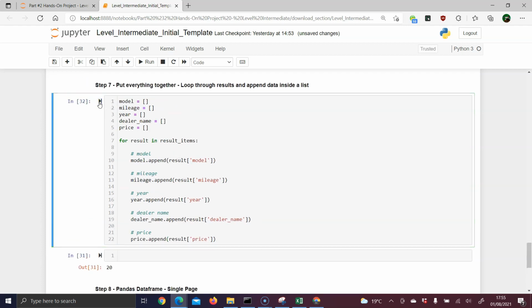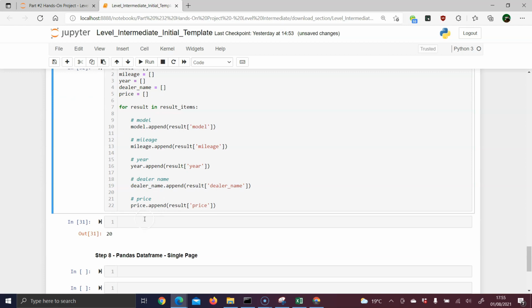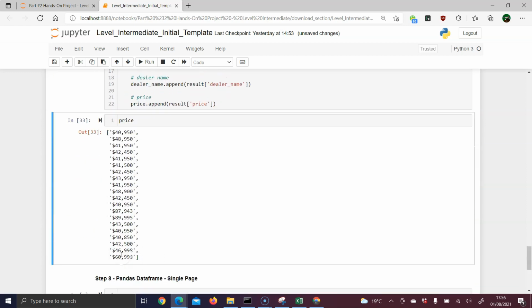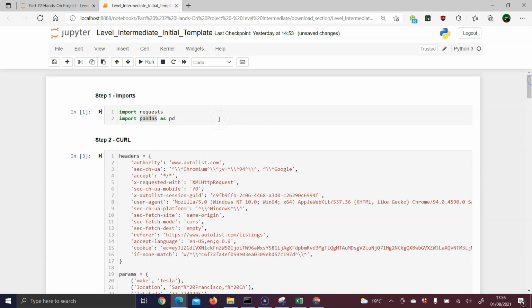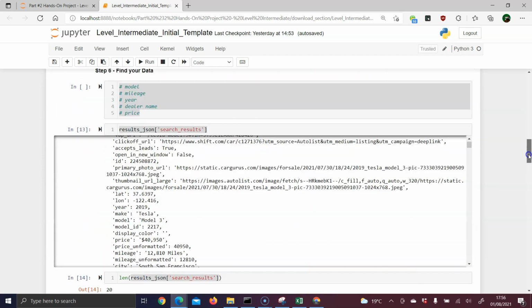We don't have an error message. And now, for example, let's see what price data we have. Okay, so price. And again, we have 20 data points. So this looks actually quite good. And now what I want to do is output all the results inside the pandas data frame. And this is why I have imported it inside this first cell and the second line. So we can just refer to PD. This is our alias.